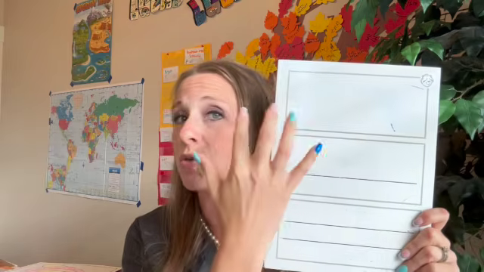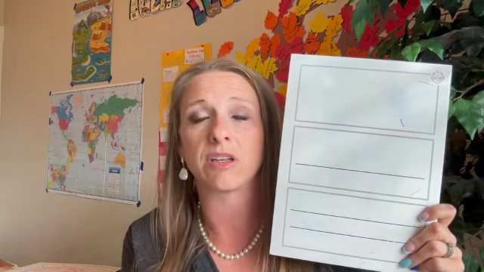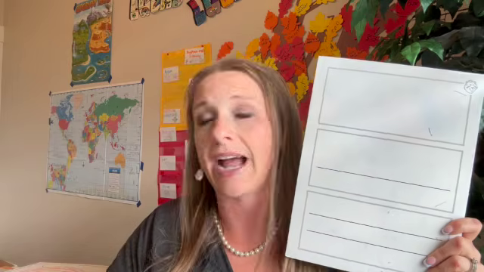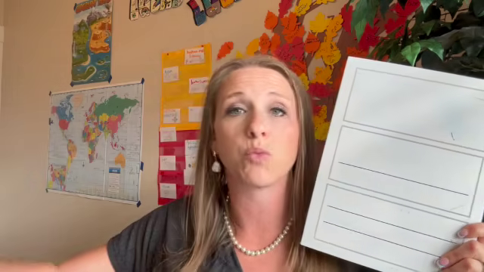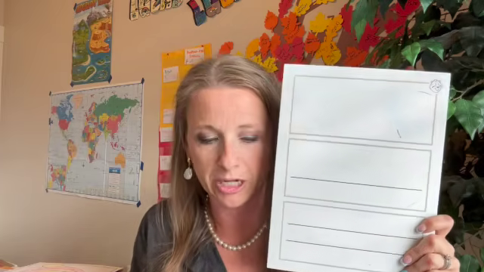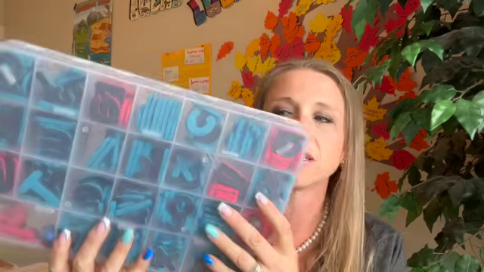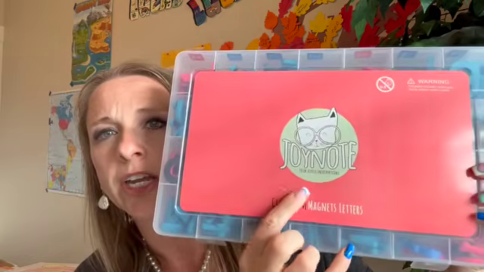You can, again, use any word list, whether it's from the unit study that you're doing or an academic book like this, any word list that you have, and then write the word up here. Then grab yourself a bunch of these magnetic letters. These are the ones that I love. The company is Joynote, classroom magnetic letters. I love them because they're big, they're durable, you're not going to lose them. They're foam, so they're pretty thick, and they're magnetic, so that's fantastic. The vowels are all in red, and the consonants are in blue.